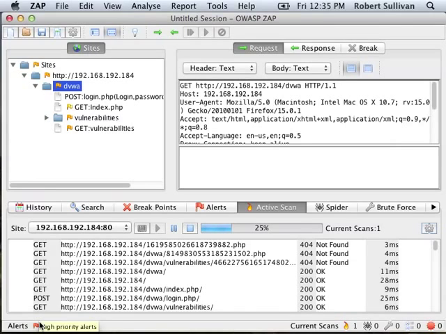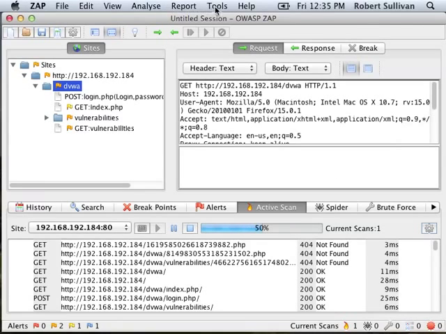In the bottom left, you can see the number of high priority alerts, medium priority alerts, low and informational. In the right corner, you can see the number of active scans, spiders, brute force, port scan, and fuzzer processes running.